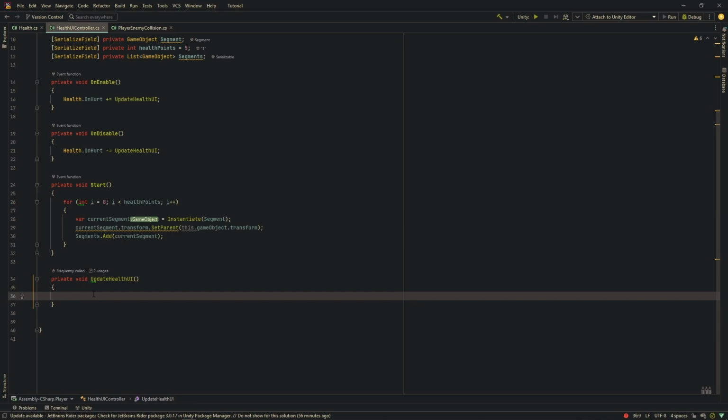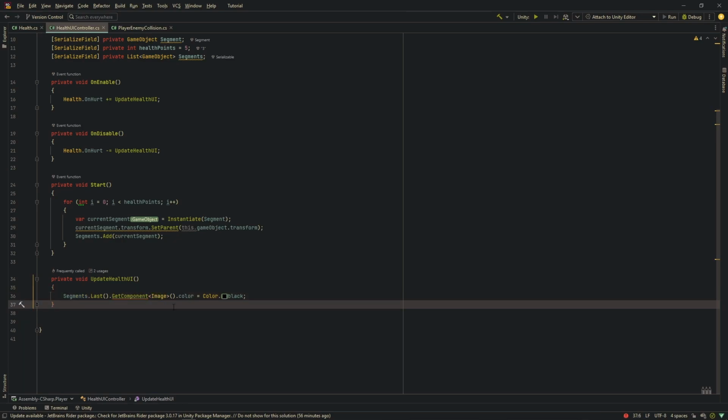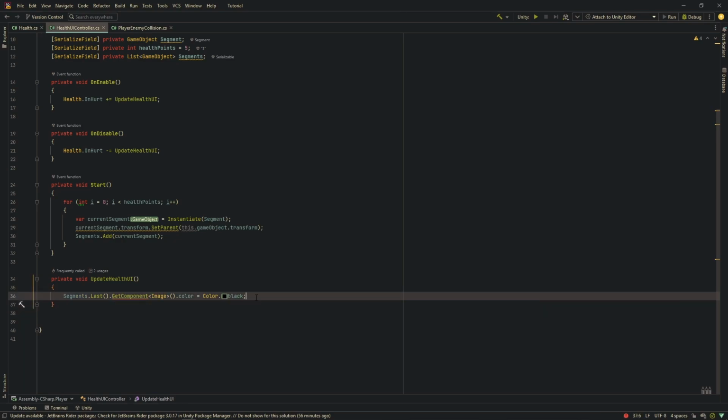Not an actual loop, it's just every single time you get hit, set the last segment's color to black. So from here, we are just getting segments.Last, so that's how we get the last element in the list, right? .GetComponent Image, okay? .color is equal to Color.black, so we're just setting the last segment to black.